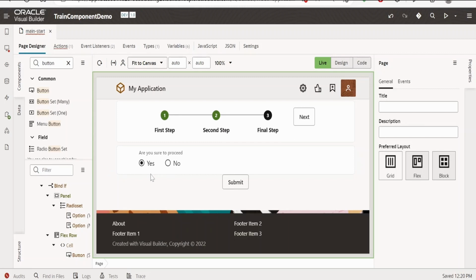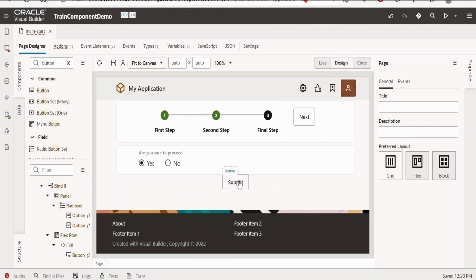So I have added the styling for this with the help of OJet classes. I have not made use of the custom CSS properties in order to style. You can have a look at this source code. So once user provides all the details and click on submit, you can add your logic over here, like calling the integration, calling web services, REST APIs, backend, or any other stuffs over here.